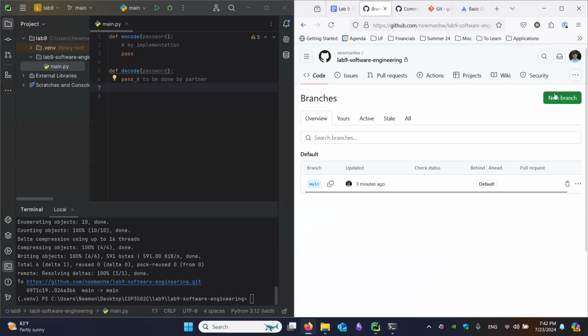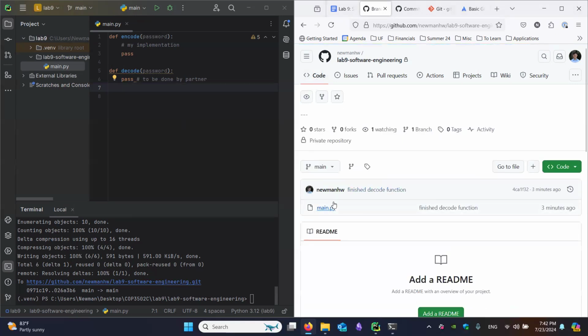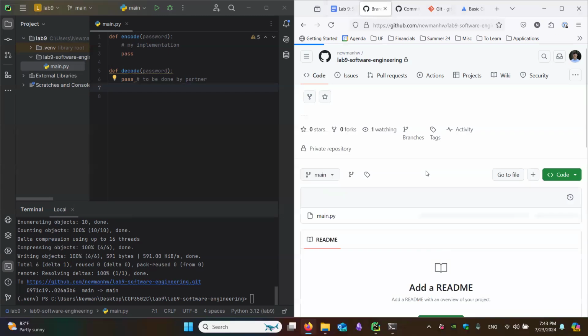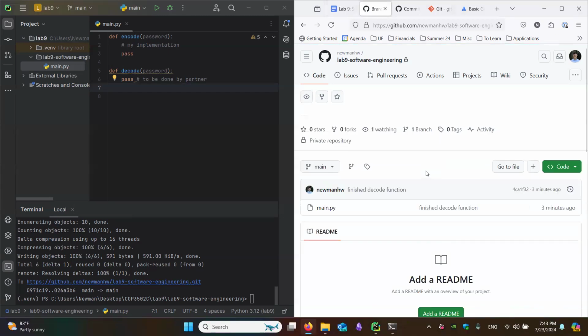So you can actually add new branches. And it's kind of like branches of a tree, and that's where the name comes from. You kind of branch off, do something else, still related to this main code, and you save it there. You save it on a different branch. It's like literally another version of your repository. It'll be different than the main one. And then eventually, if you want to integrate things together, you can combine all these branches and merge them, but you have different places, however many people you're working with, to store someone's individual work, and you don't really have to worry about those merge issues.